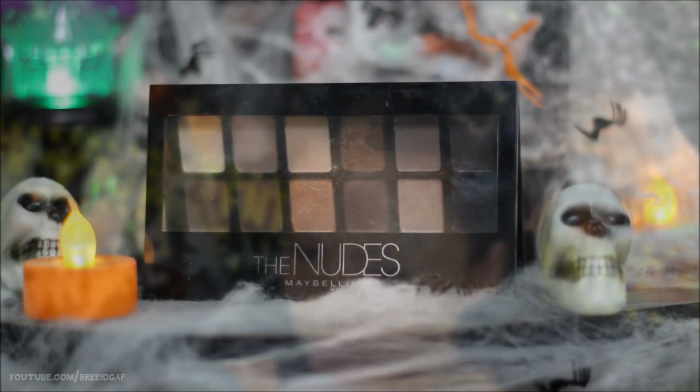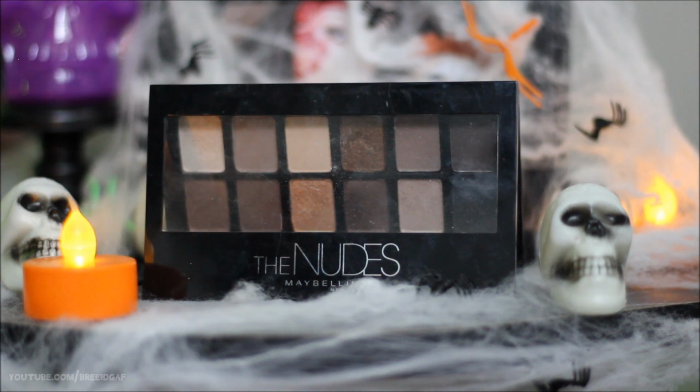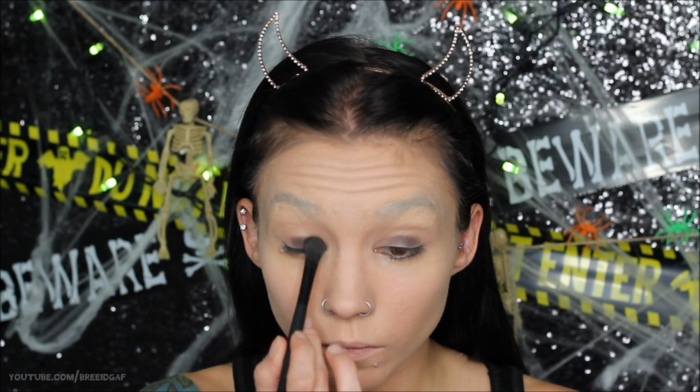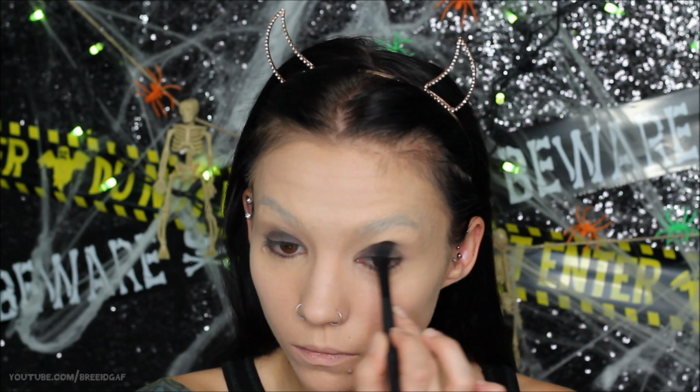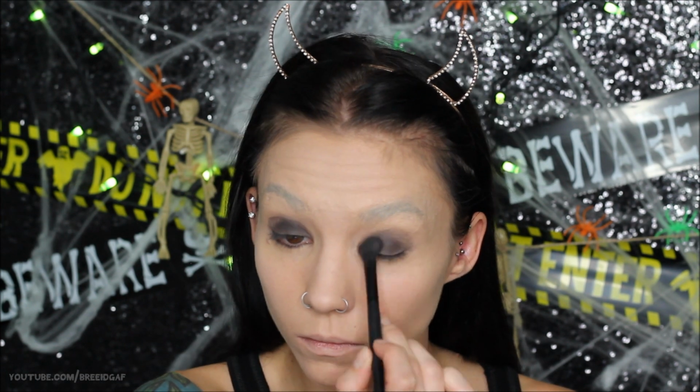After everything is set, we are going to move on to the eyes, and for that I just wanted a very large and very in charge black smoky eye. So I'm just going to be using the Nudes palette by Maybelline, and I'm going to be using the darkest shade out of there, and I'm just going to start piling this all over the eyelids, all over the brow bone, all underneath. We are just going to go crazy with black eyeshadow today.